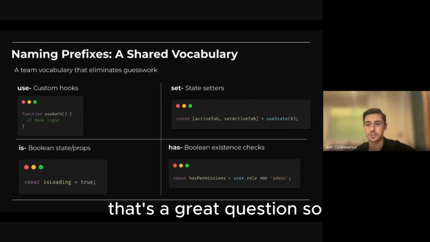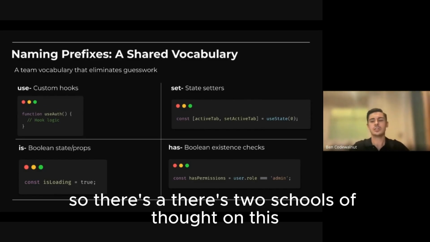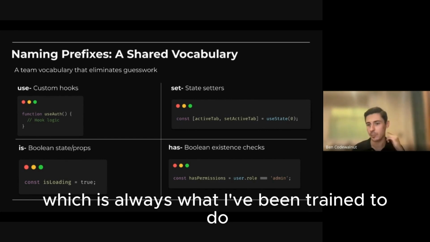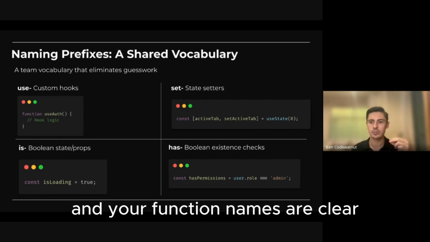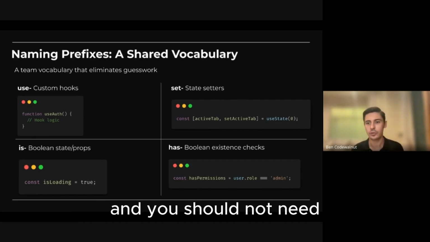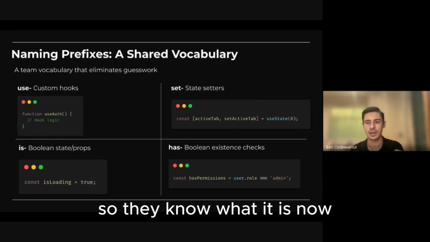That's a great question. There are two schools of thought on this. My school of thought, which is always what I've been trained to do, is that if your variable names and your function names are clear, you should not need a comment to denote what it is.